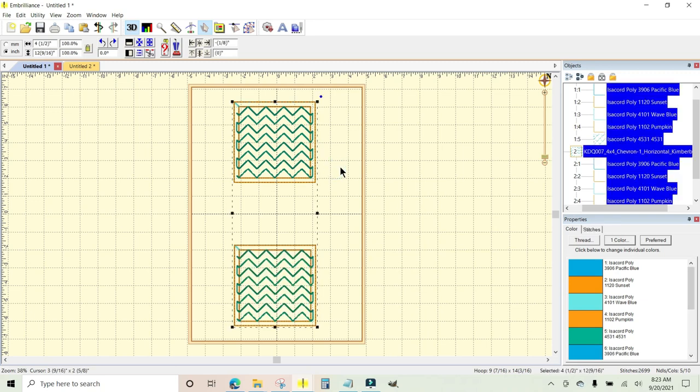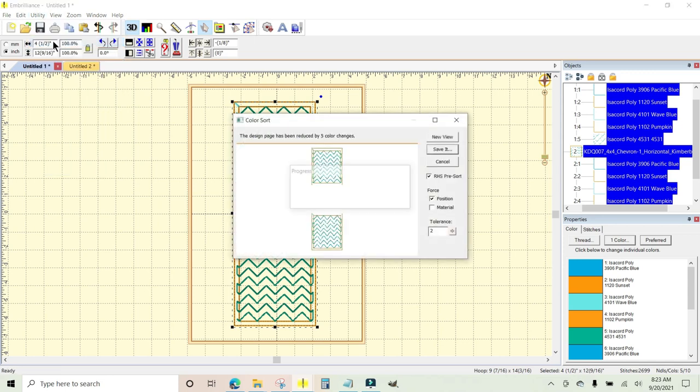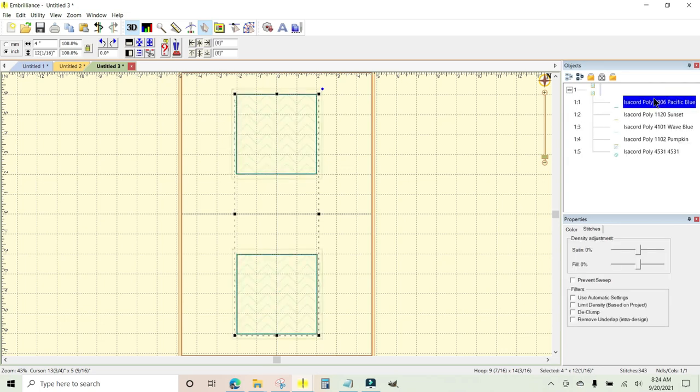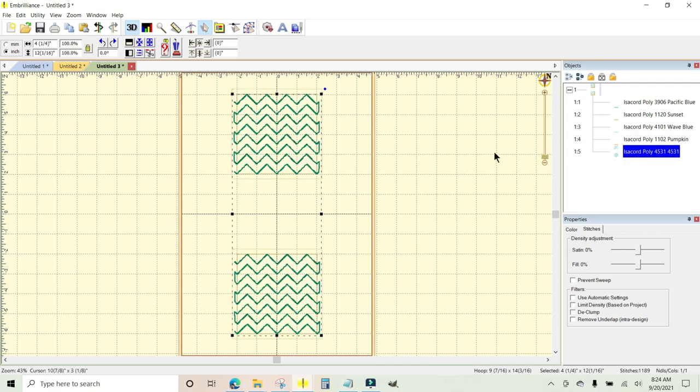I'm going to go Control A to select all, and then I'm going to go Utility and Color Sort. So look here, we've got 5 stitches here and 5 stitches here for a total of 10. So I'm going to go to Color Sort, and you can see the design has been reduced by 5 color changes, and let's click New View. That gives us a new tab up here, and we went from 2 designs to 1 in the object panel. And we have batting placement, batting tack down, fabric placement, fabric tack down, background quilting. That is perfect. That's exactly what I want.